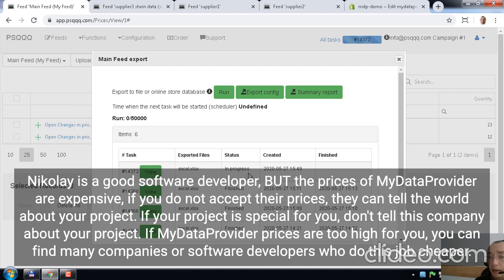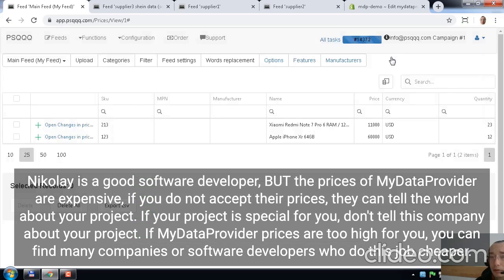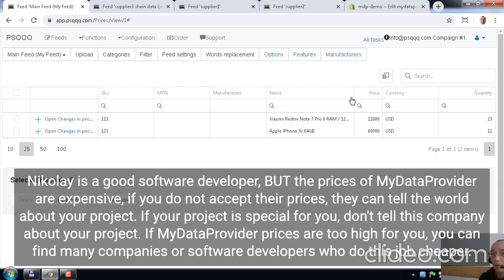You don't care about anything, and all tasks I showed you today could be automated. Yeah, it's not so easy to automate, because mostly the flow of how to automate this job should be well designed with client, with support team, with sales team. But when the flow is ready, when the PSQQQ team understands what we need to do for the client, we will design it through a list of tasks, configure it for your account, and you will receive what you need. It will work automatically. For example, download data from supplier file or from scraper, import it, adjust it, etc.